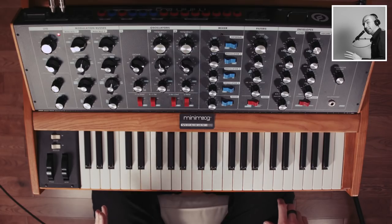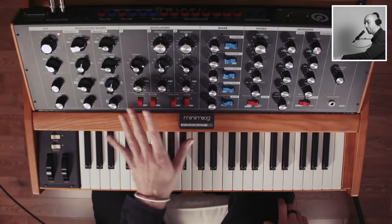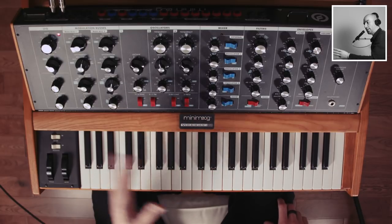Hey guys, so you may have seen I recently posted a video of playing a Bach cello suite on this Voyager here, and I figured since I already have it set up and I have the patch made, I'll just quickly go over how I made the patch and what is in it.